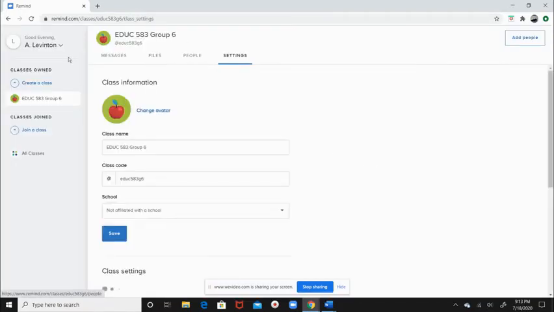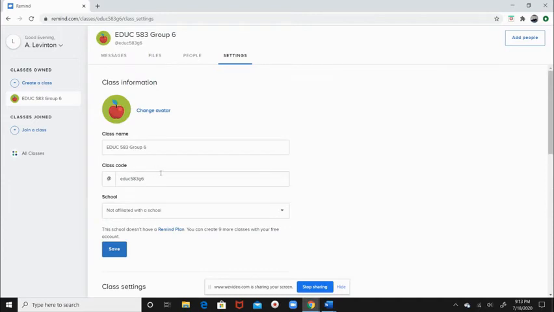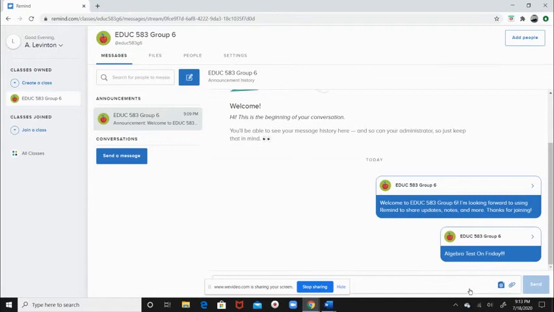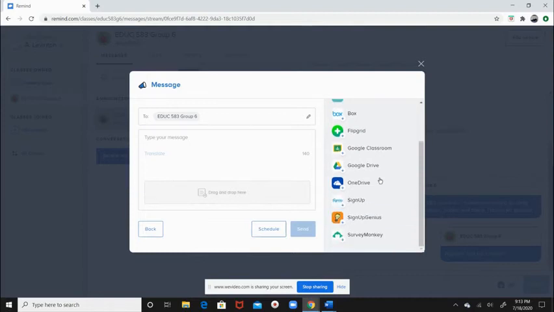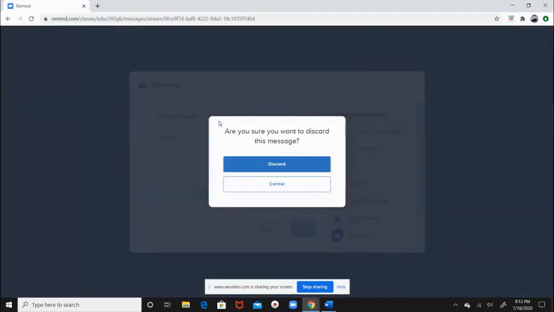Another useful thing that you can do is you can take a picture of something and you can drag it in here. And then you can upload files from, say, Google Classroom, Google Drive, or your OneDrive. And really, the nice thing about it is that it's all compatible with a lot of the educational apps that are out there.